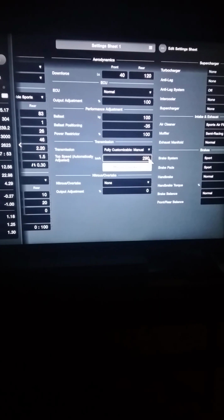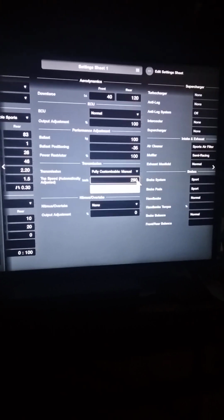Put the manual transmission in and increased the gear drive up to 290, and you're like, why would you do that? Your takeoff must be slow as shit. Well, keep in mind, it's got 304 horsepower. It's got plenty of takeoff. All right, not everything has to be a Dodge Charger or a Challenger with 1,000+ horsepower. Okay, I did this so that way when you are taking off from a curve or a dead stop, you don't have as much tendency to get squirrely in the ass end there.